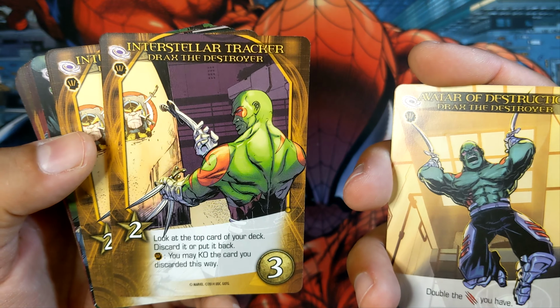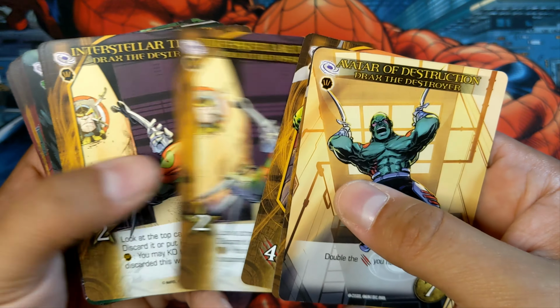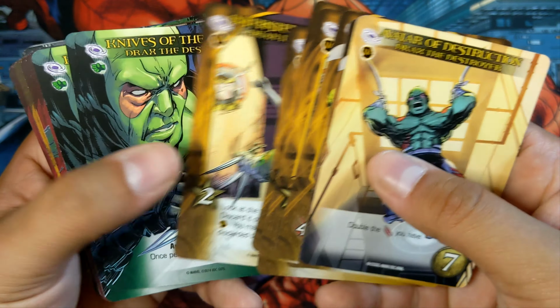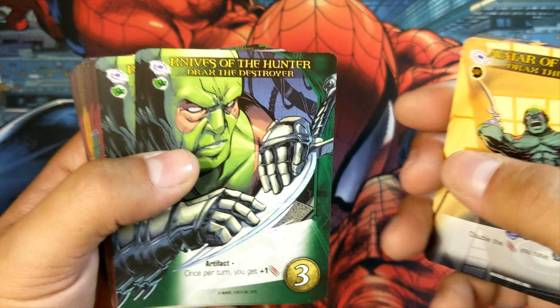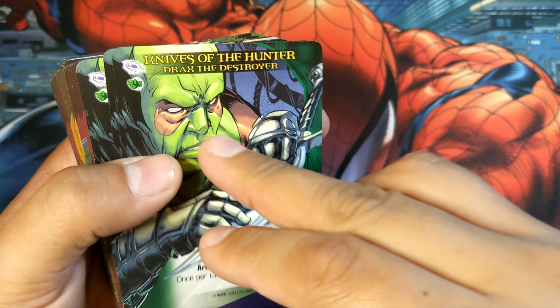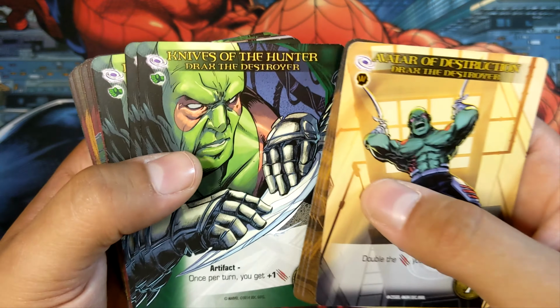Interstellar Tracker, Drax the Destroyer. So it looks like it's at least Maria Hill Plus. I like that. Knives of the Hunter, Drax the Destroyer. That's his artifact card. And you know what? I think every single one has an artifact, weapon, or item. That kind of goes with that, our Guardian.